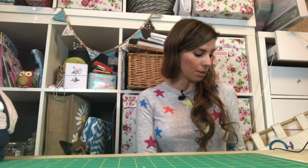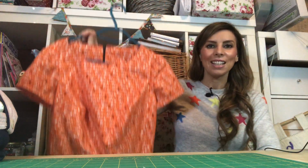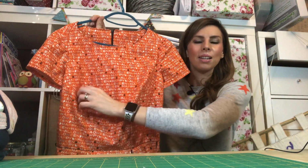So I did start with a pattern originally, but I changed it so much. There's no point even telling the pattern, because it's nothing like the pattern. I ended up doing my own skirt. I changed the shape, and probably the only thing that's the same is the neck shape. So there's no point even telling you it's a certain pattern, because it's basically something I've just fitted myself. And if you might have seen it if you're following me on social media, but here it is. So that's the top I did.